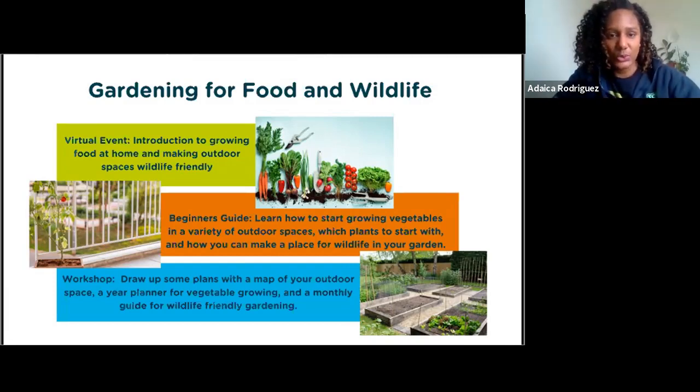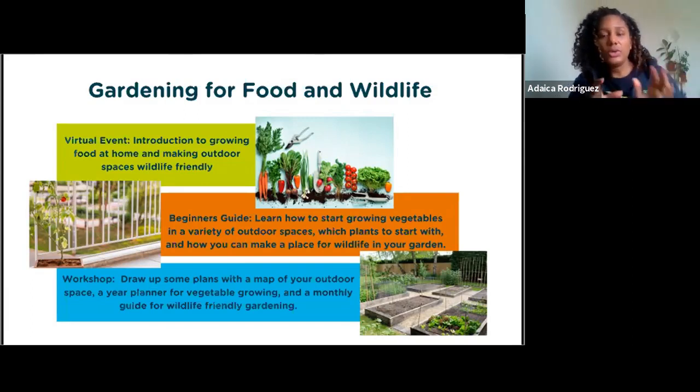So let's move on. Before I start, I'm just going to give a very brief presentation of my project in North Ayrshire and how I got experience to garden for food and wildlife. I deliver a local initiative that is a green gym. A green gym is like a conservation group in which local people meet up once a week to do some bits and pieces for the community.